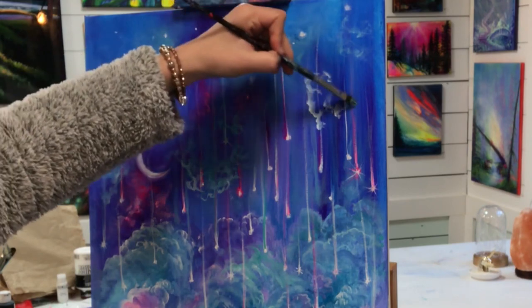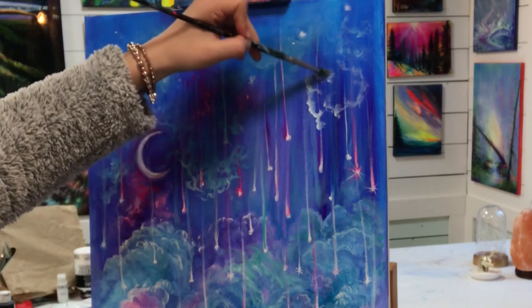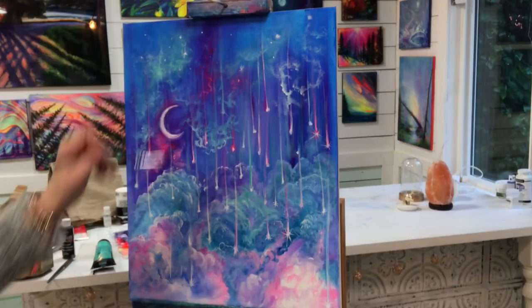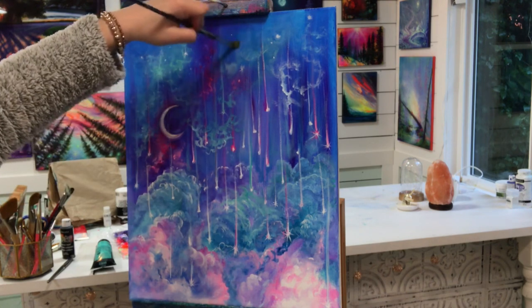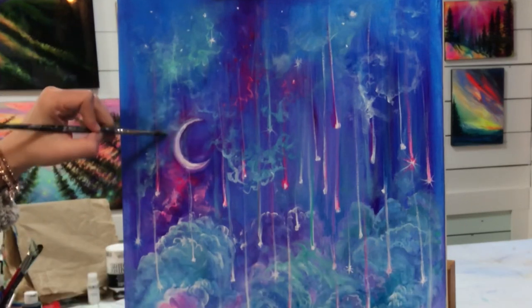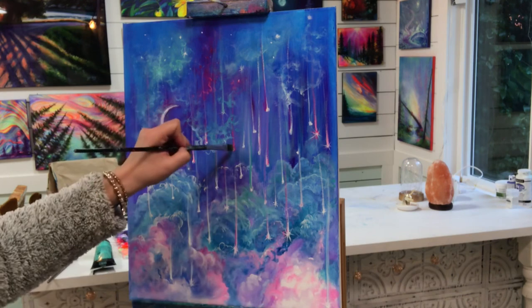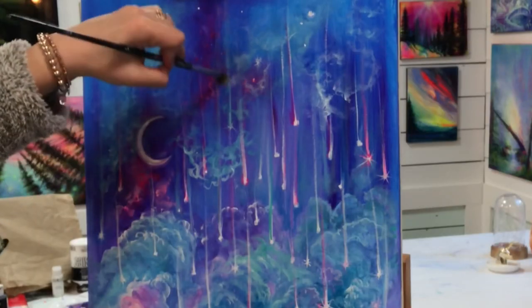And this one's going to be a little bit brighter, so I added a bit more white. And I'm using the filbert brush for this one because it's larger and I want it to have more of a soft, blended look. So right here is when I'm gonna add some clouds right next to that moon, touching just the very end of it. And we'll layer in some more stars.